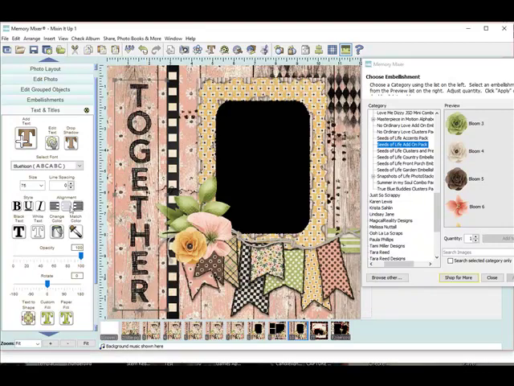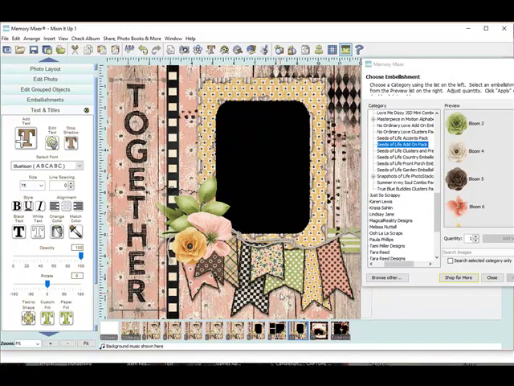And then what I like to do is center the text. That way the letters are all stacked on top of each other, centered. And that gives you a nice, neat look. So you can see how fun and easy it is just using a regular font. Now I want to show you another way using an embellishment.